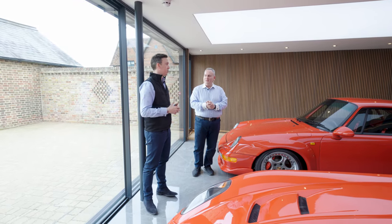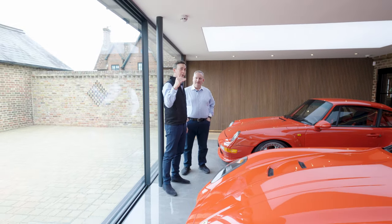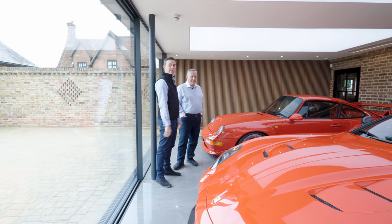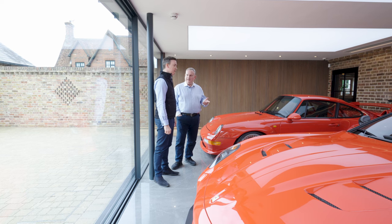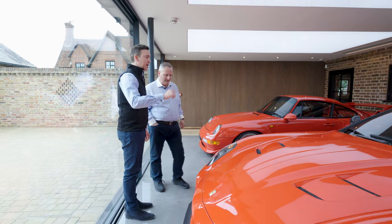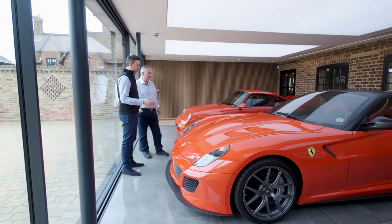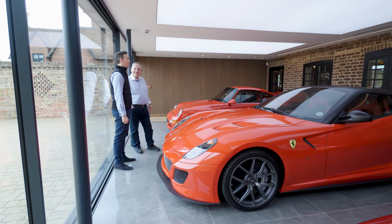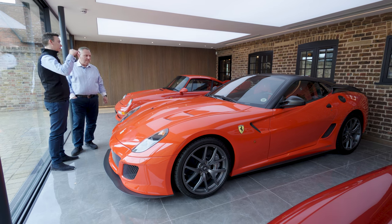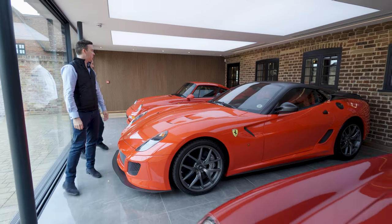This area wasn't here the last time I visited. We've just finished it within the last year — added on this sort of glass box. It's really cool in the winter when the lights are on and you come across the courtyard and see the cars lit up. Stunning. So this is the 599 GTO with a factory-fitted Corsa Clienti XX aero kit — only 25 cars had that from the factory. We've been in touch with the original owner who confirms it was supplied with this kit in place, and it actually has the standard parts with it, all wrapped up as new.